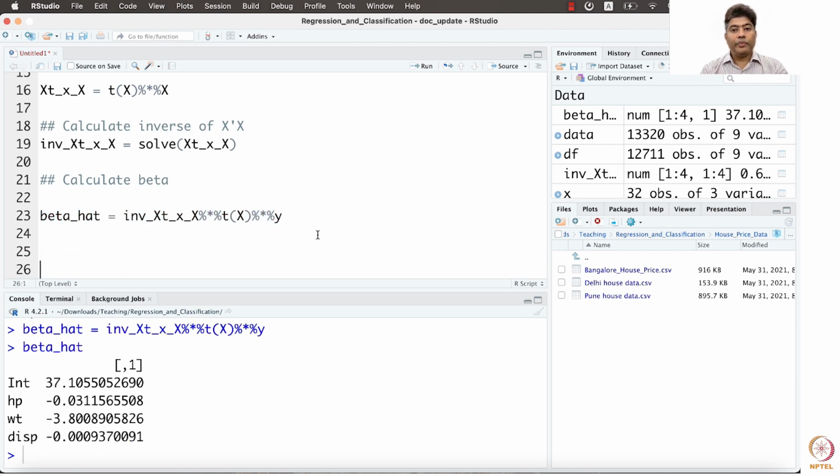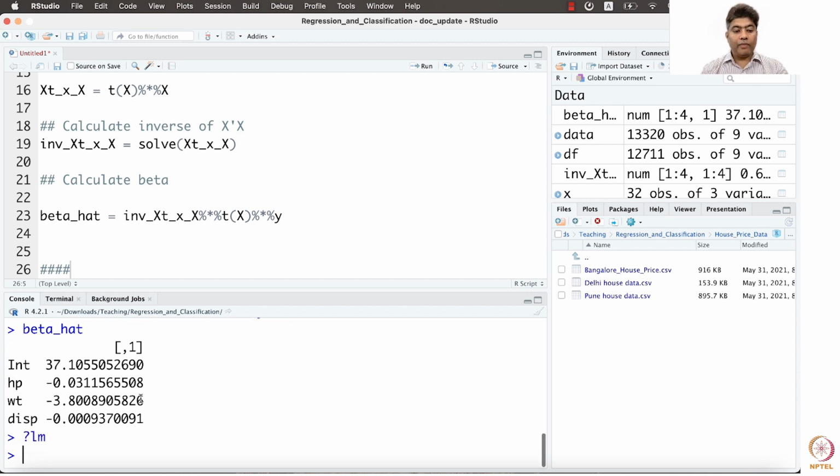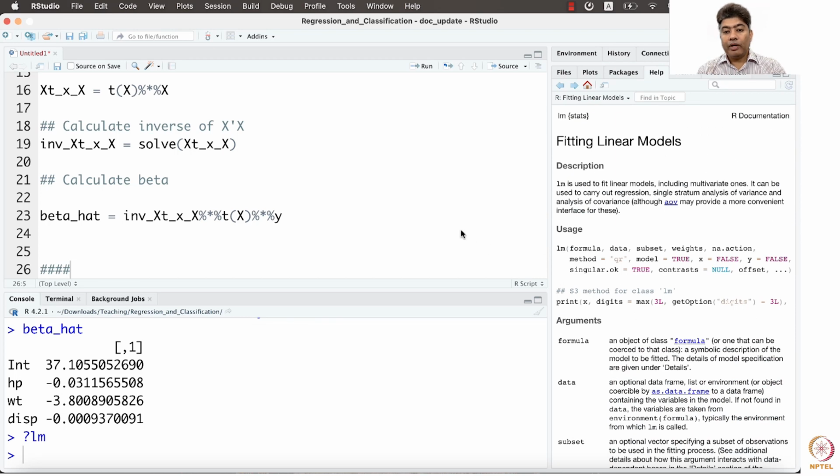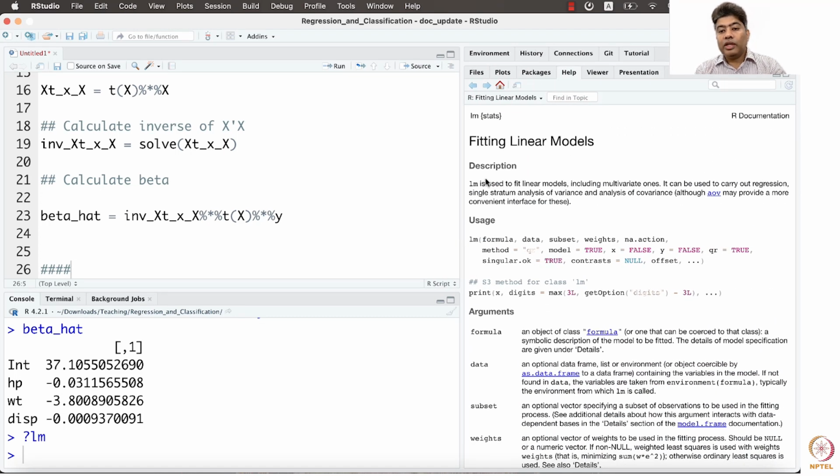And now what I'm going to do is call something called lm. If you just go to the console and type question mark lm, it will open the manual for lm. It fits linear models. So what model to fit, linear regression using lm?